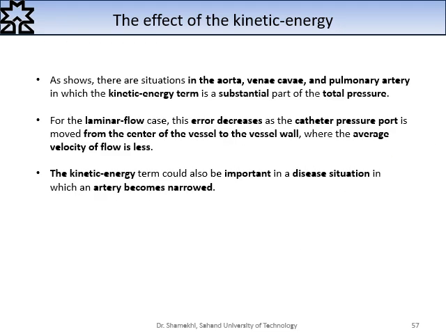As shown, there are situations in the aorta, vena cava, and pulmonary artery in which the kinetic energy term is a substantial part of the total pressure. For the laminar flow case, this error decreases as the catheter pressure port is moved from the center of the vessel to the vessel wall, where the average velocity of flow is less, and this is a solution for our problem. The kinetic energy term could also be important in situations in which an artery becomes narrowed.